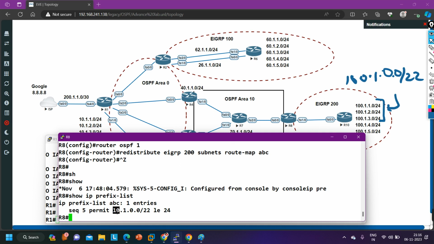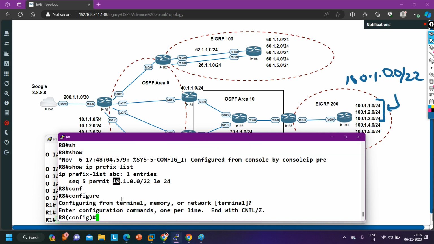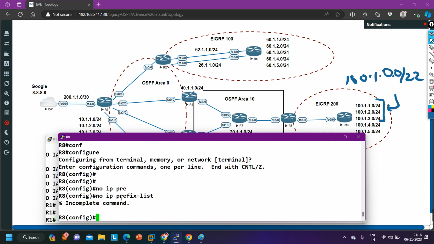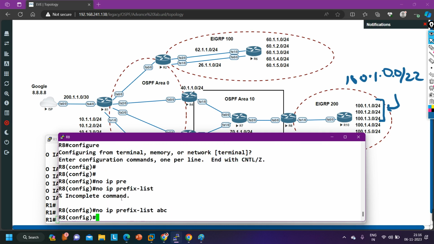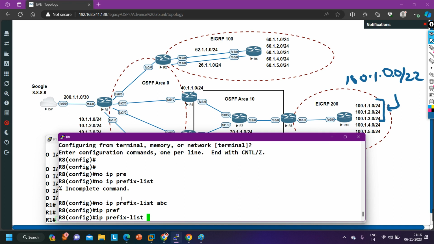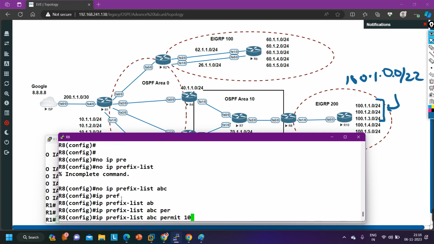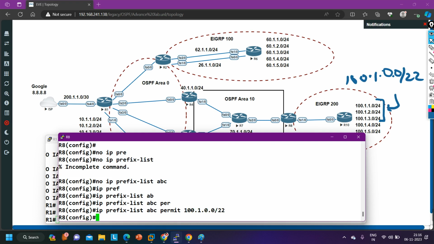Oh, sorry. This should be 100. Let me correct it. No IP prefix list ABC. IP prefix list ABC permit 100.1.0.0/22.